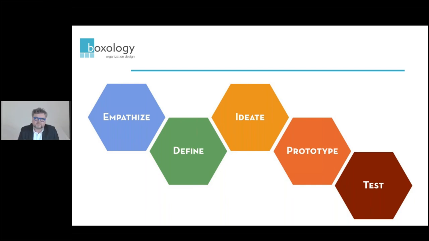But the design thinking process starts with empathize, basically having that rapport, that relationship with your employees, having the forum in place where you can then define together what is actually needed, who your employee actually is. Ideate, also talking about mapping that experience of employees and seeing where the gaps are: the emotional experience, the actual experience, the feelings about that experience. Prototyping, where you look at different ways of improving that process. In this case, for example, we're talking about the hiring process, the onboarding process, and ultimately also the testing.